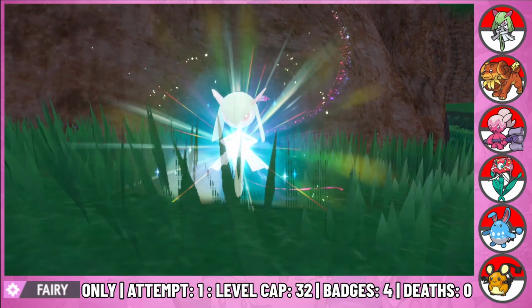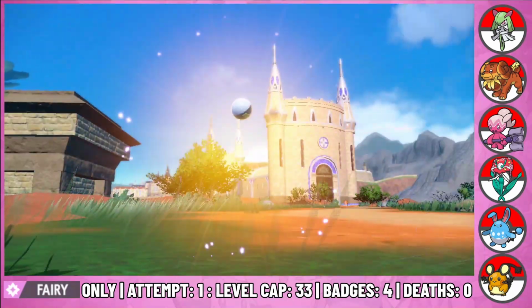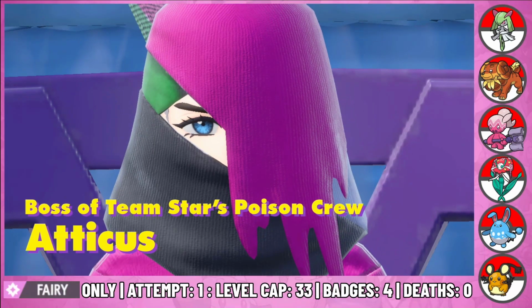With the new level cap we evolve Kuja into Gardevoir. Oh hey, look at that, a shiny Shinx. Yoink. Next is Atticus, the Poison-type Team Star member.